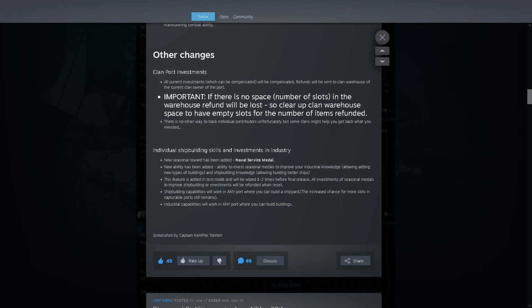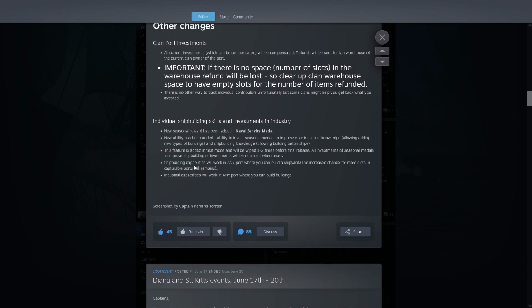This feature is added in test mode and will be wiped 1 to 2 times before final release. Okay, so let's be conscious of that. If you're getting into crafting right now, things are going to be changed up a lot. I'm a crafter on my main, so that's going to affect me a lot. All investments of seasonal medals to improve shipbuilding or investments will be refunded when reset. Good. That's good. That's fine. I'm happy with them experimenting with that.